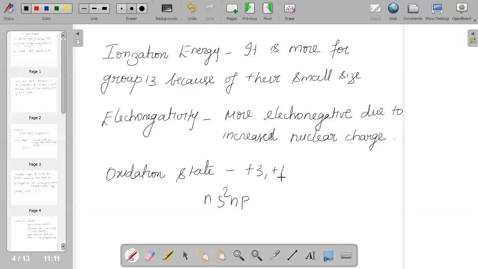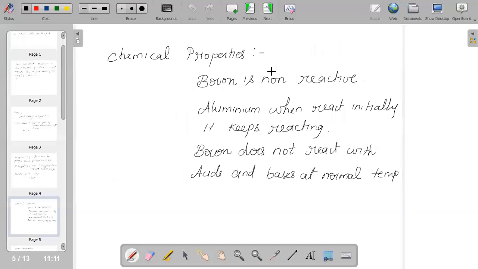But still, if you focus on the chapter, one exception you will have is that boron shows exceptional behavior because of its small size and high ionization energy, because it will have difficulty in losing electrons, and hence it will always have the tendency of forming covalent bonds. And yes, these are all the physical properties which we are talking about.